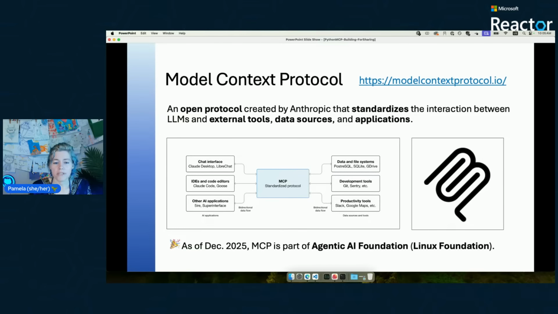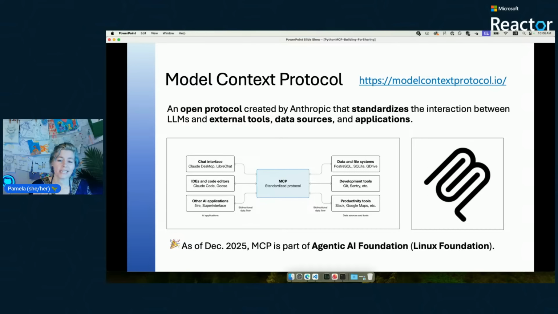This protocol was originally created by Anthropic. They created it just over a year ago. So MCP just had its birthday. Happy birthday. And they created it as an open protocol that they made originally for Claude Desktop, their application. And so you could add MCP servers to Claude Desktop in order to interface with different services. But it really became very popular. And now it's an open protocol.